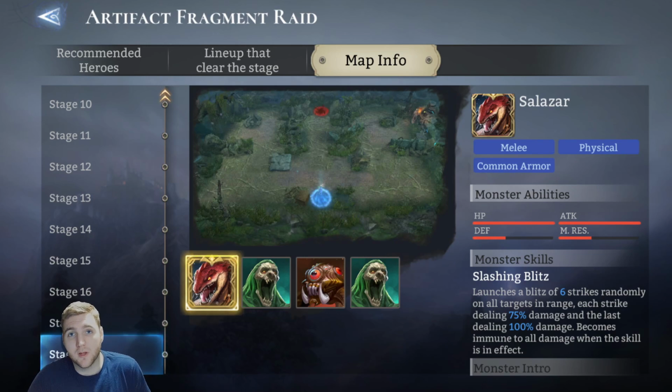So for the early stages, you may be able to get by with having 2 DPS instead of having a healer down, and then just killing Salazar as fast as possible. Especially towards the later stages, this will not work, and you will need to have a load of fighters, and you will need a strong healer as well as a strong defender. But for the early stages, you can get by without a defender, you can get by with just DPS, but generally your team will move that way. So with that general kind of lineup out of the way, we'll move on to some of the suggested heroes.